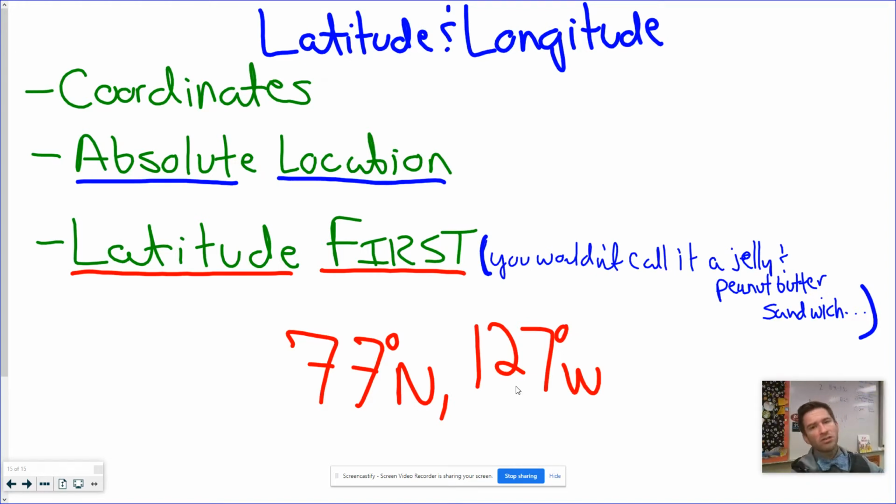Anyway, so those are just a couple of key details for you about latitude and longitude, a quick overview. Now that you have all of that and a little bit of background, I would encourage you, well, no, definitely, you're going to want to move on into the map skills video where I do a quick recap of all of this and then actually show you how to use latitude and longitude.